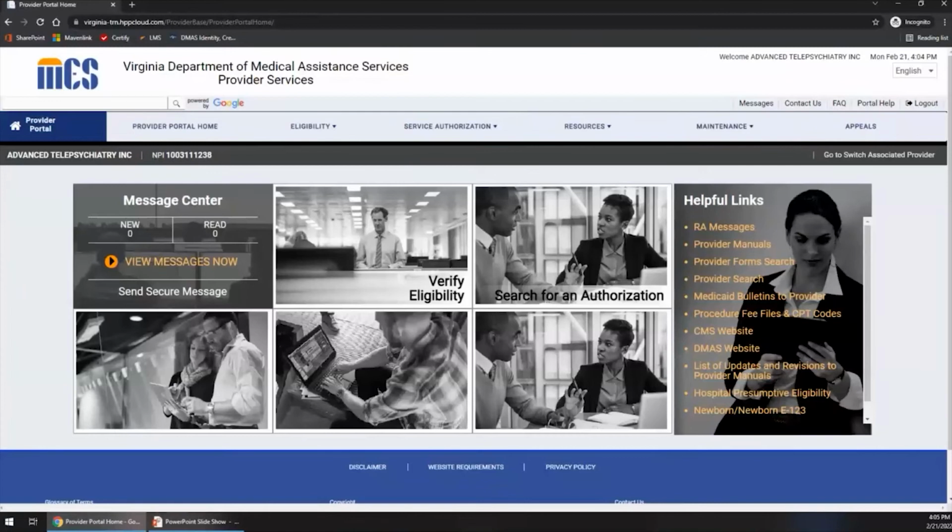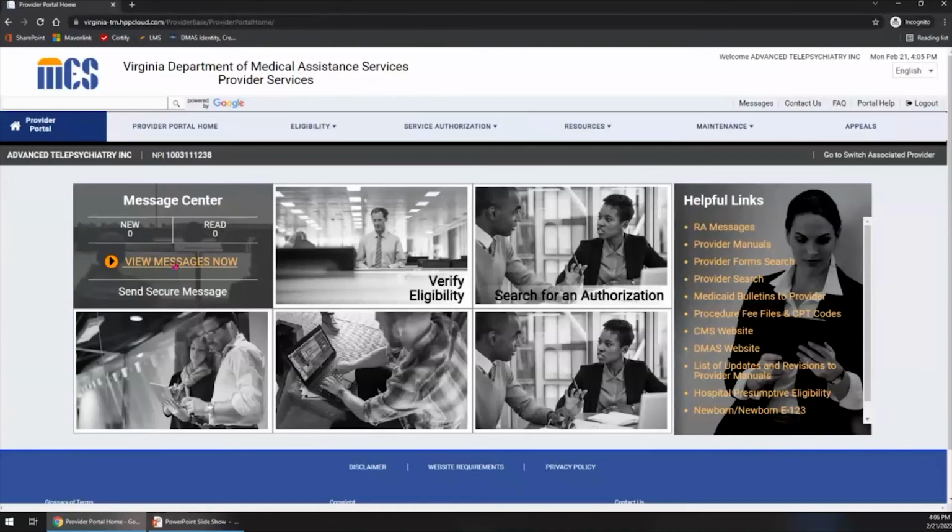Over here in the left, we have our Message Center. The Message Center feature allows you to send, receive, and track secure messages to and from PRSS enrollment and management clerks. This is different than the messages from the at-a-glance bar, which are informational and appear for all applicable providers. The Message Center tile displays the message count and links to view and send messages.